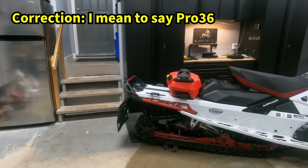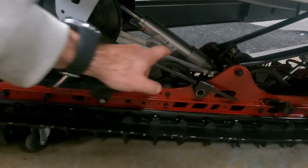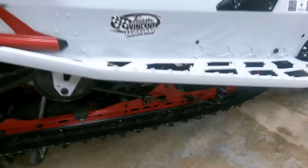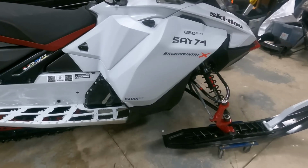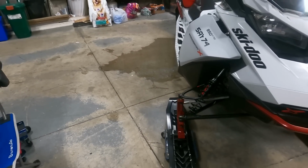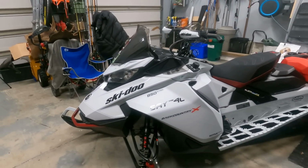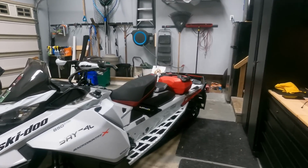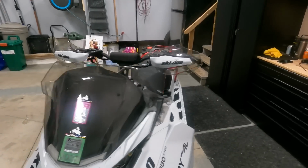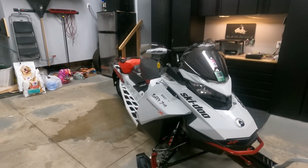It's got a Pro 40 in the rear too, which I actually didn't know came on this one, so it does have a clicker on the back there. And then you've got just the regular shocks that come with the X package, the regular KYBs up front. They're still adjustable, so we'll play around with that a little bit. But man, it's just beautiful. This thing looks awesome. Definitely excited to give this one a shot. We'll see how it goes, and we'll bring you guys some reviews on the trail as well.